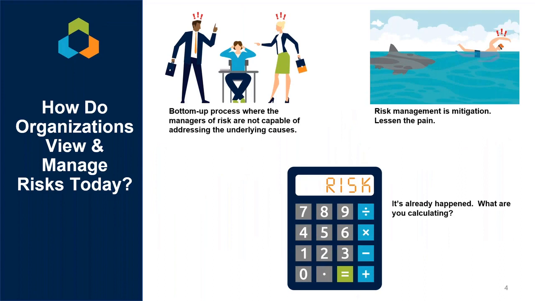So how do organizations view and manage risk today? Well, clearly the overwhelming majority are not using the predictive potential of their resource management data. We generally see the following. First, risks are most commonly tracked and managed by those tasked with executing the project or the audits or the programs, whatever you're delivering. And we know that if the project manager or the person responsible for executing the actual project is managing it, then your risk management really is 100% reactive, right? There's no proactive radar type system that we're talking about here today.